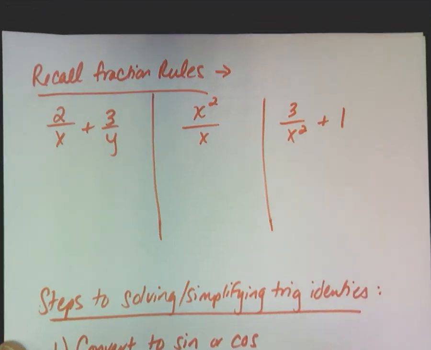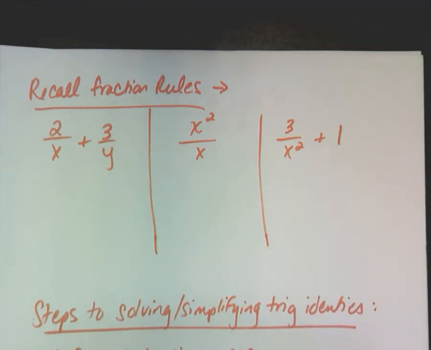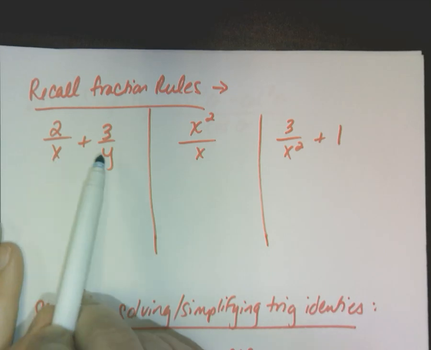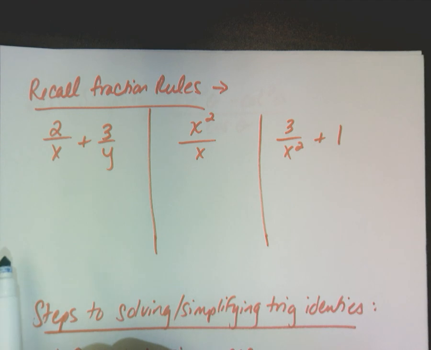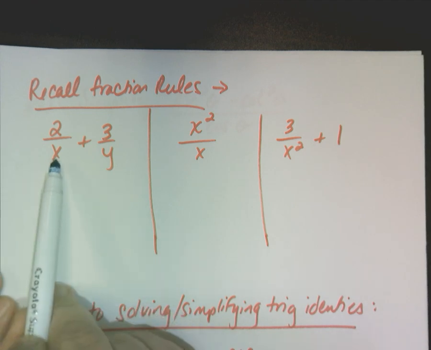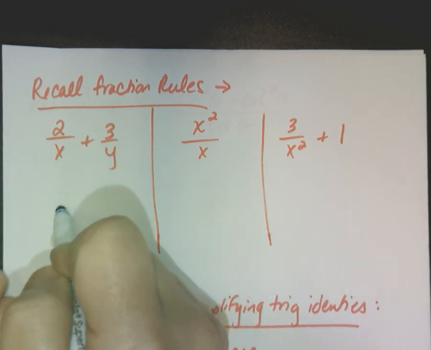All right, now, before we move on, we need to recall our fraction rules. This is the biggest hurdle to get over in this section. Do you know how to add a fraction? Do you know how to combine things into one fraction? So, for example, if you see this, do you know what to do? And I'm sure you're all saying, oh yeah, I know what to do. You find a common denominator, which in this case would be xy.